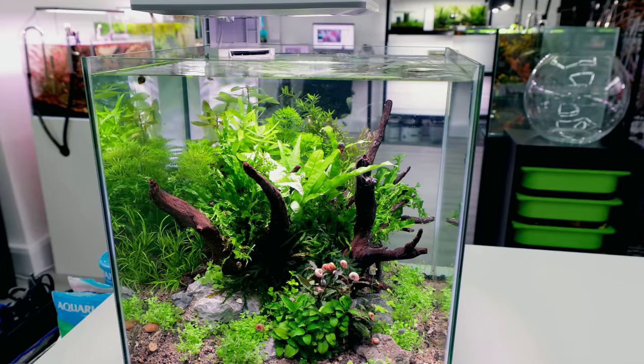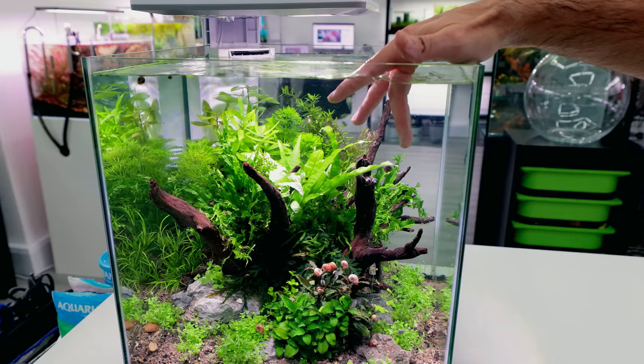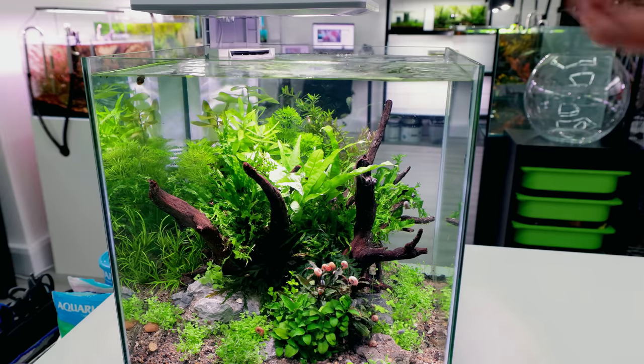Oh, look at this one just floating up. Where are you going? You've got an air bubble trapped underneath. There we go.